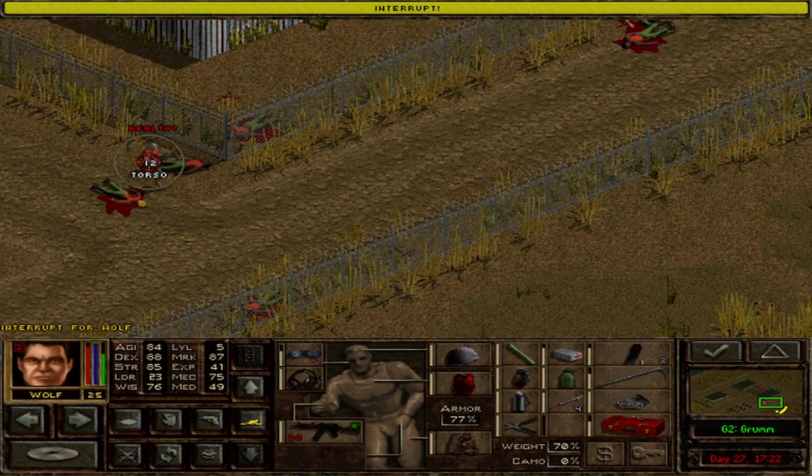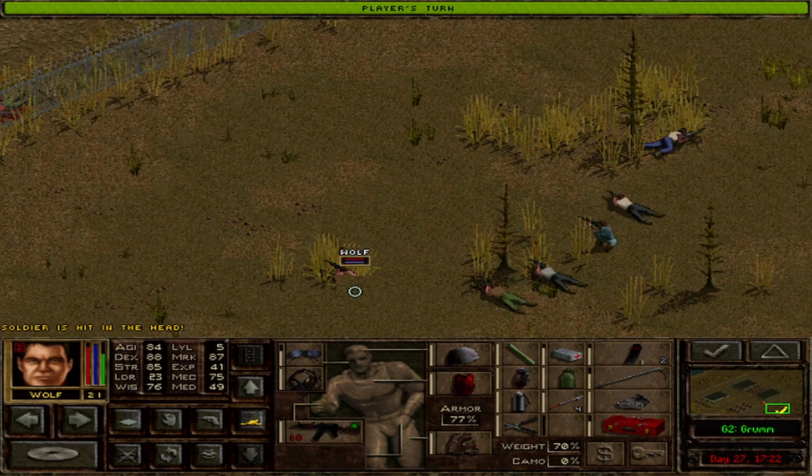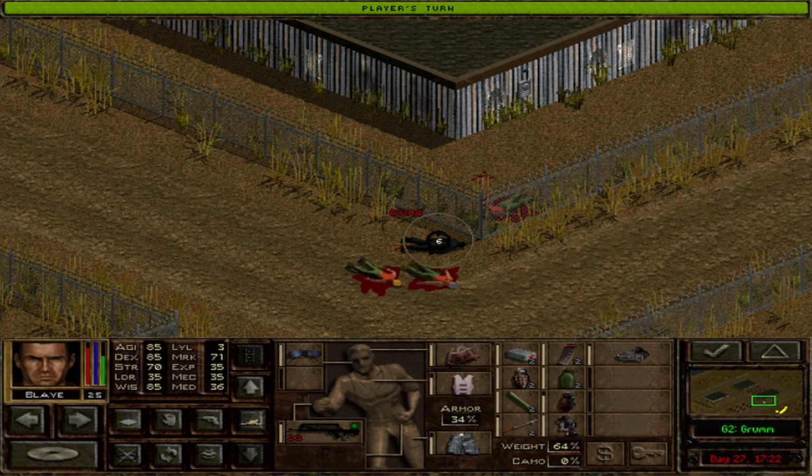Interrupt for Wolf, very nice. Go ahead and put one into his head. Put another one into his head. Yeah, that'll take the wind right out of his sails. Once again, I want him to save his action points so he can do stuff like that and get the interrupts. Sadly, that means other people are going to be stealing his kills, but that's okay. Let's go ahead and take the practice shots with Blave. We're still trying to level up his marksmanship.